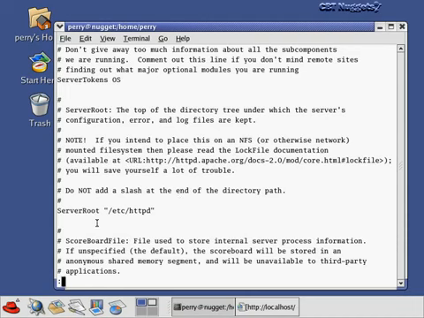So in this case, ServerRoot equals /etc/httpd. Well, what's ServerRoot? Here it tells you ServerRoot is the top of the directory tree under which the server's configuration files, error files, and log files are all kept. So this tells you where to look for configuration files, error files, and log files, and we found the configuration files under /etc/httpd/conf. Again, it's telling you exactly what's going on. Notice here it says do not add a slash at the end of the directory path. That's important, so that when you edit this, if you wanted to change what the server root was, you don't put a slash at the end.